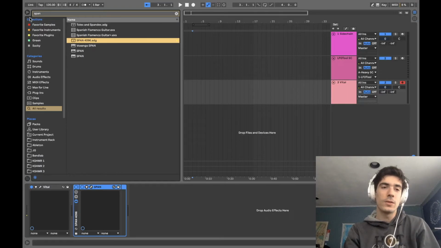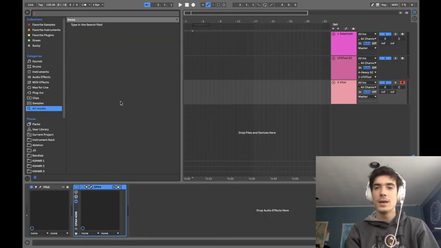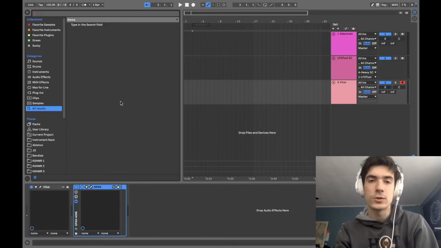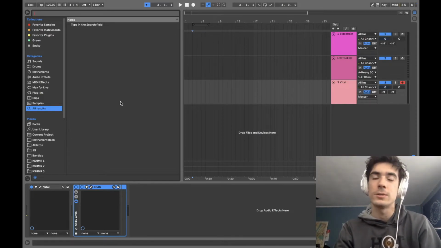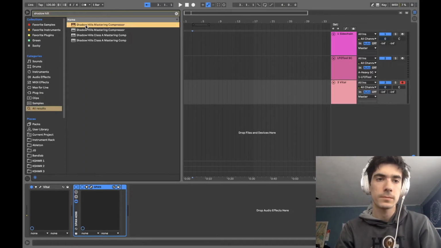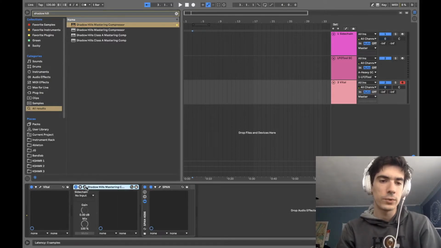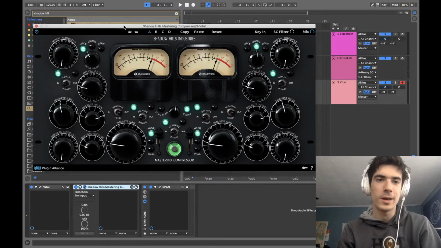But let's do a little bit of post-processing here. I like the idea of a really smooth compressor for this, which, the first thing people would think is something optical. So a lot of people would use maybe an LA2A for a smooth compressor. Not a super typical compressor for certain guitars, but I like the idea of it. Let's try it. So I'm going to use the Shadow Hills Mastering Compressor optical circuitry. Really nice compressor, picked up at a discount a while ago, so might as well use it.